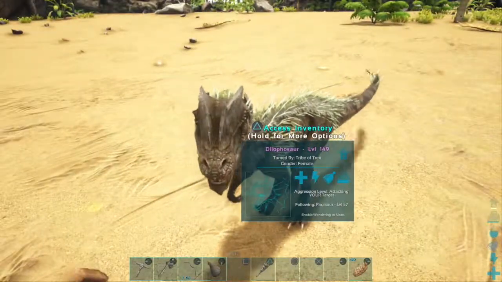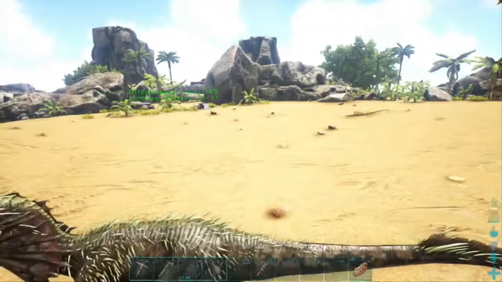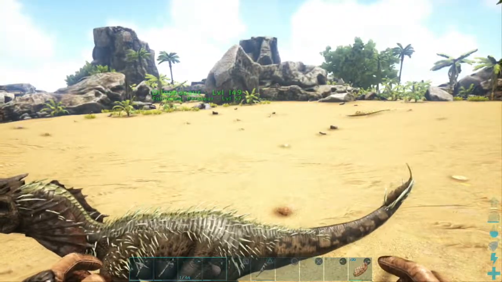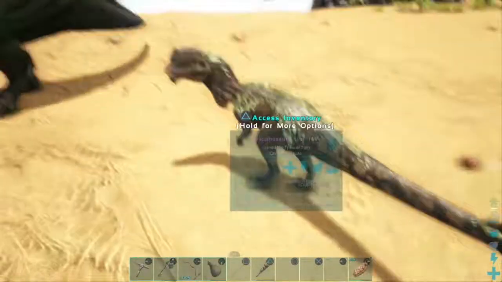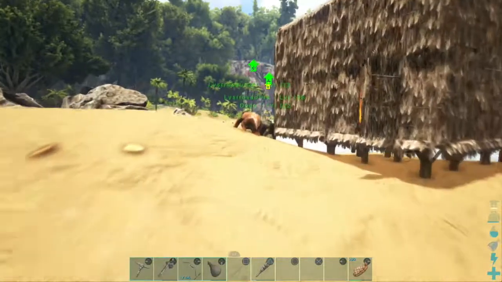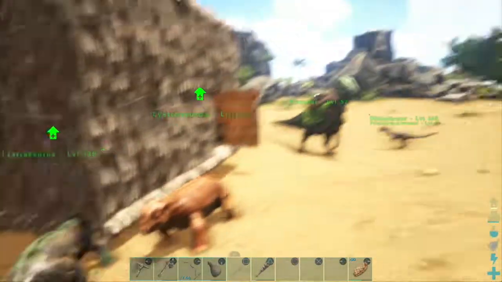This was our last tame, guys, in the last episode, if you haven't seen it. So good. Dilophosaurus, level 149. Can you see that there, nice and clearly? Jesus. And it's a female, so she's going to lay some eggs as well, which would be really good for dino kibble in the future.